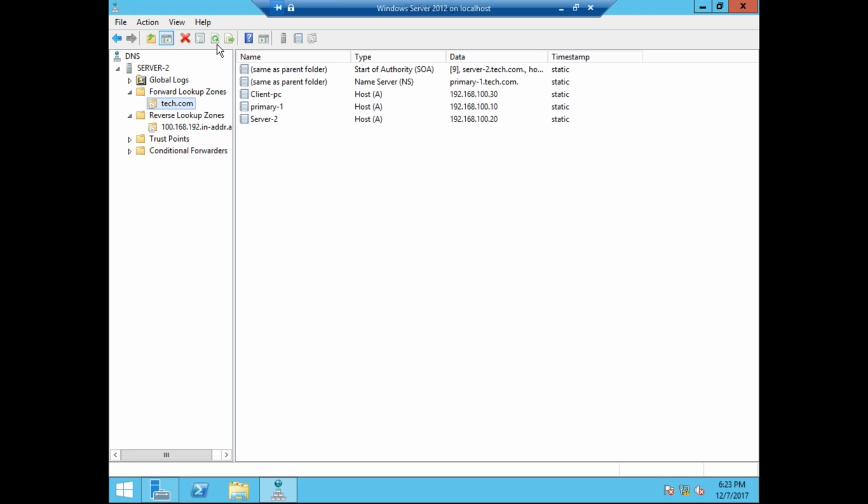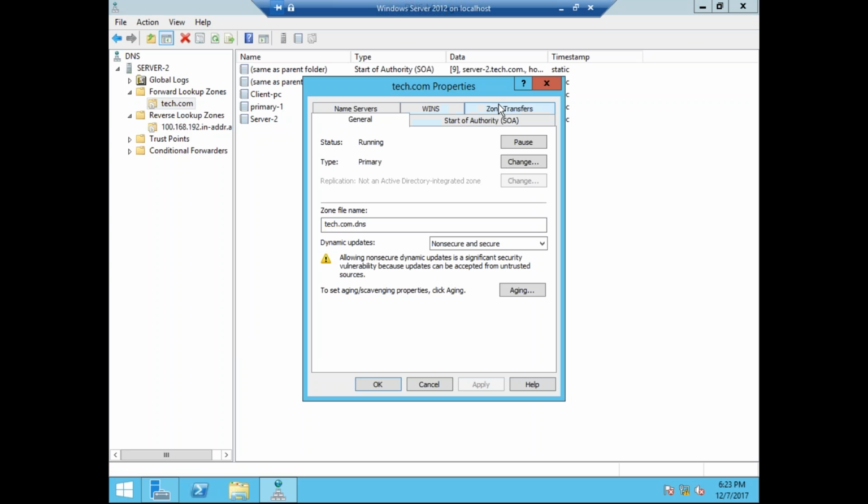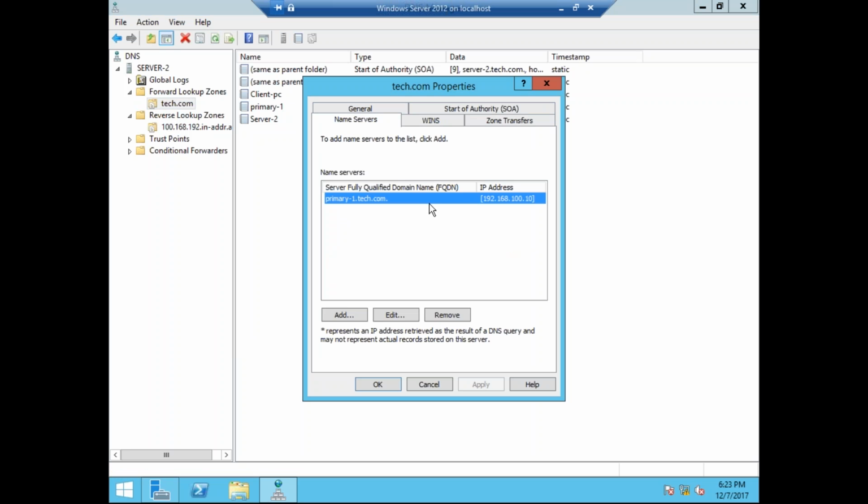And just check the name server, because earlier the name server was primary, and yes, it still remains primary, which I don't want. The server should be server 2 now. And edit it.